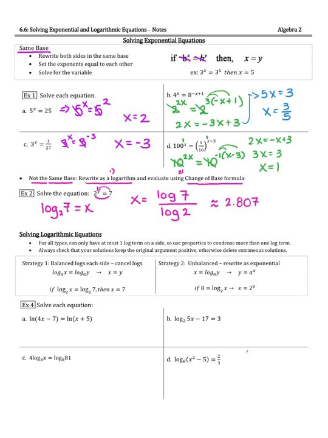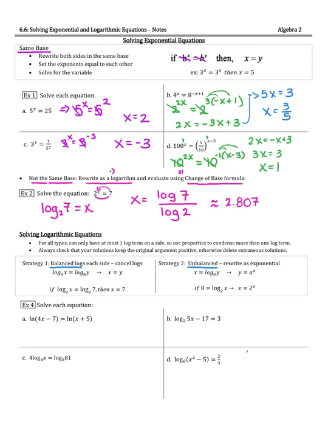Okay, now let's look at our log problems. If we're solving log problems, you also have two strategies. I call these strategies a balanced log or unbalanced. Now, to start with, you're only ever allowed one log on one side of an equal sign. So you could have a log equals a log, or you can have a log equals a number. You may not have more than one log. That's when you would use your condensing properties to make it into one log.